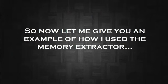Now let me give you an example of how I used the memory extractor so that you can use it too. I want you to imagine this scenario for a second. I'm in the office and I've decided to use the memory extractor on this guy. First of all, I asked him to pick up the dictionary he had on his desk, and I asked him to choose a page number. And then he named a page. I can't remember what it was, but let's say it was page 77.